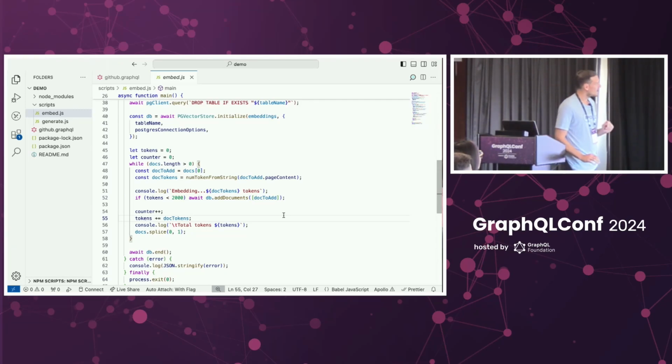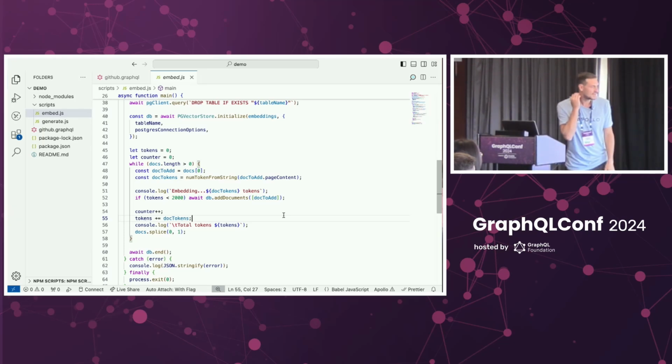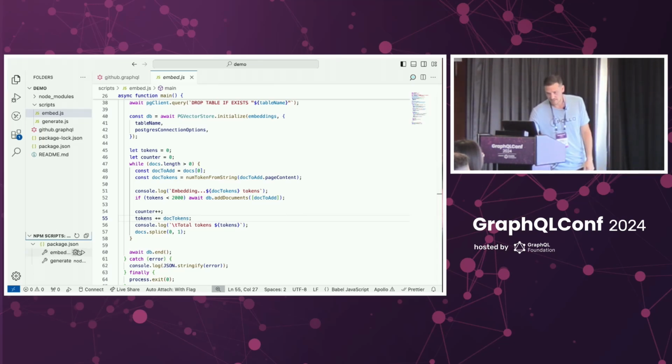I also do a little thing of token counting. I think that's important. I mentioned tokens. You see it a lot in the AI world, and it's like, what is a token? There's a little formula to calculate that, but it's important mainly for pricing if you're using one of those models that are hosted for you. And that's pretty much it. So I'm just going to run this.